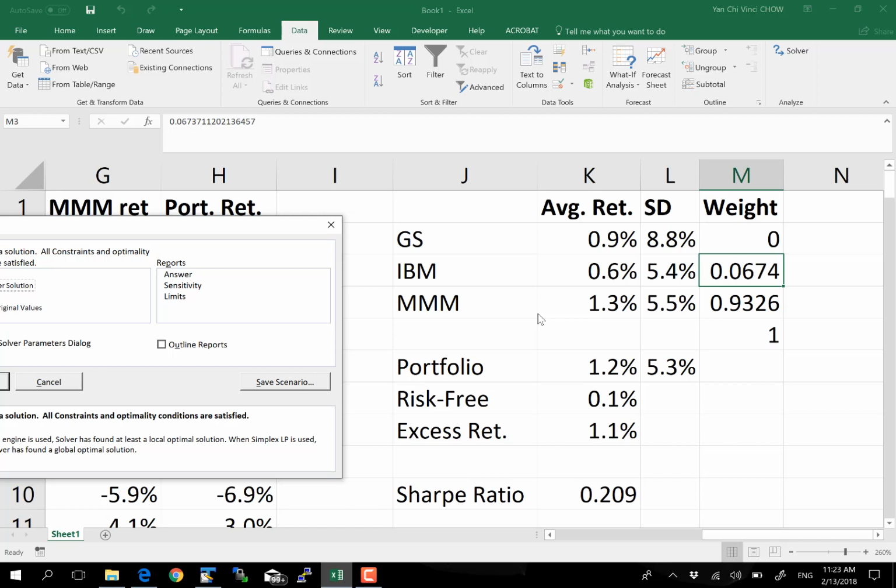That's not really surprising, since 3M has the highest return in this period of time. But even then, there's actually some benefit in buying IBM. On paper, if you just look at averages, IBM has a lot lower return, but not a lot lower risk, right? It would seem that that's not a very good investment. But it turns out that it's a good idea to buy some of it because it does help you diversify. And this is reflected in a much higher Sharpe ratio than before. Previously, we have 0.16. Now we have 0.2. So it's quite a bit of improvement, right?